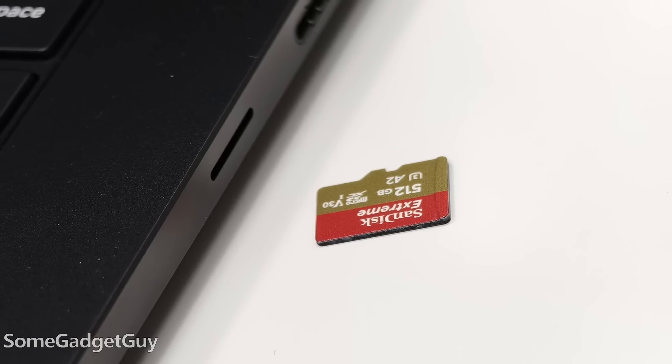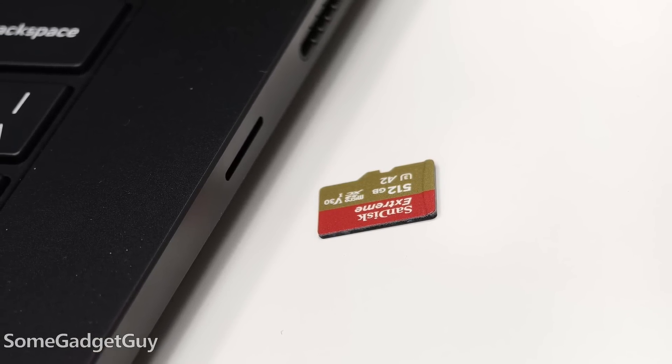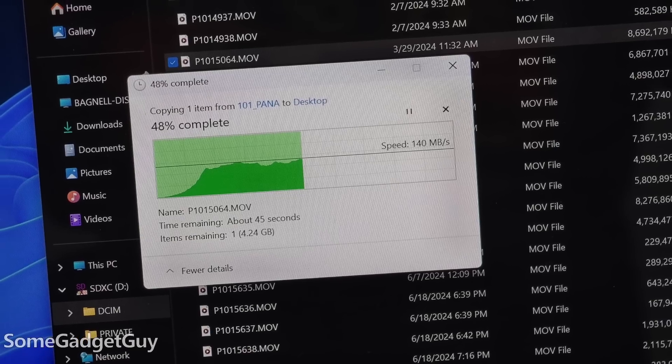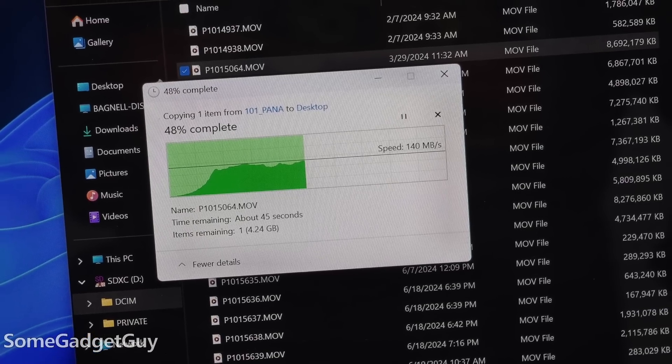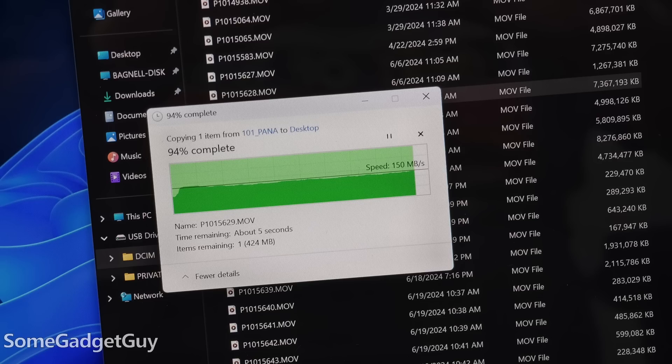Storage devices are getting decently quick transfer speeds. The SD card memory slot is really slow to ramp up, but we can peak around 140 megabytes per second transfer rates — not far behind my dedicated memory card reader for my PC, which peaks around 160. I'll still use it in the office since it's a little faster, but I don't think I'll need it on the go.